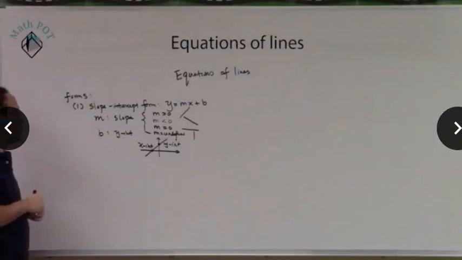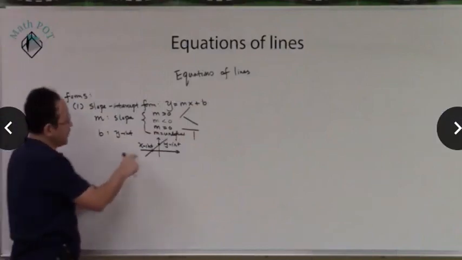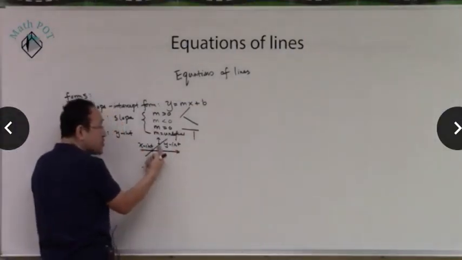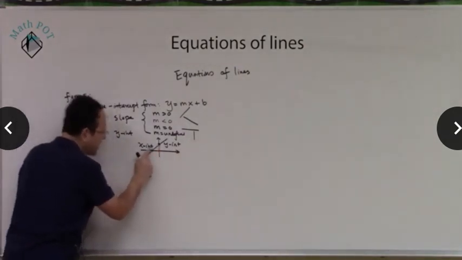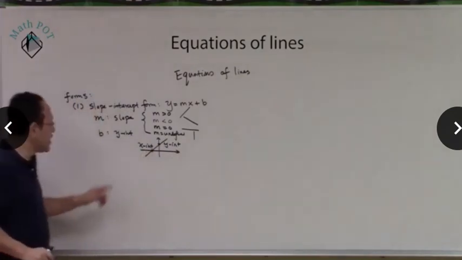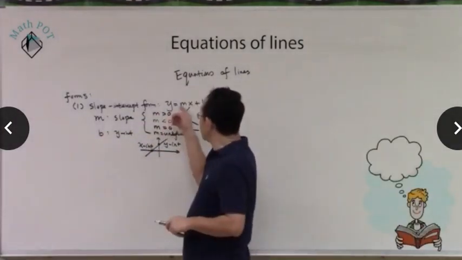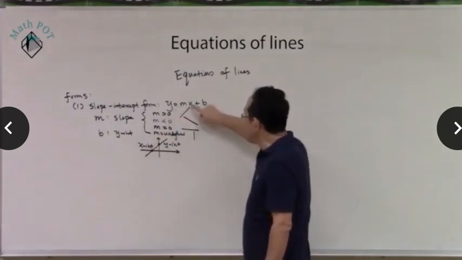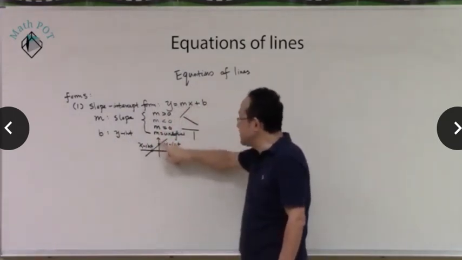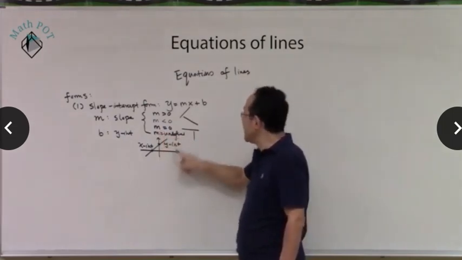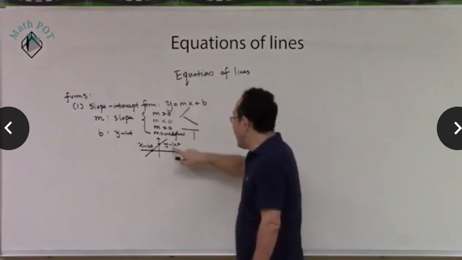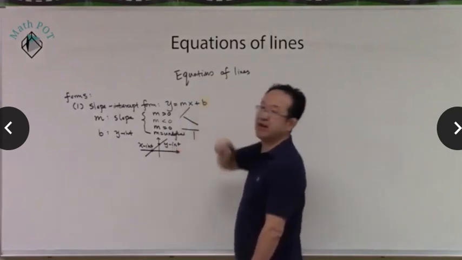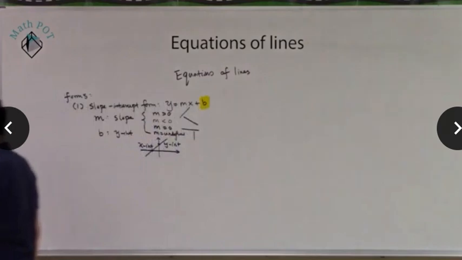Remember the definition and geometric meaning of the x-intercept and the y-intercept. It's very clear. For the y-intercept, the x coordinate equals 0. For the x-intercept, the y coordinate equals 0. If you imagine drawing the graph, where x equals 0 is nothing but the point on the y-axis. Clearly, that gives us y equals b. That's why, for this form, the y-intercept is nothing but this number. So definitely understand the geometric meaning of this one.